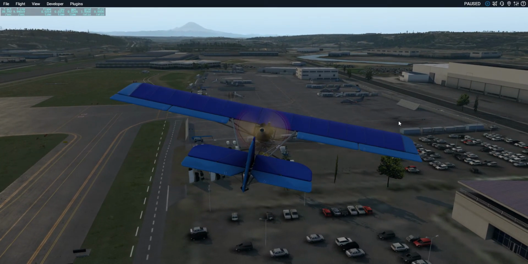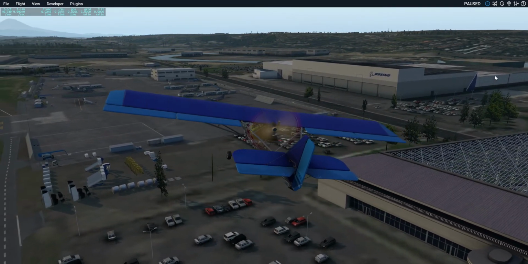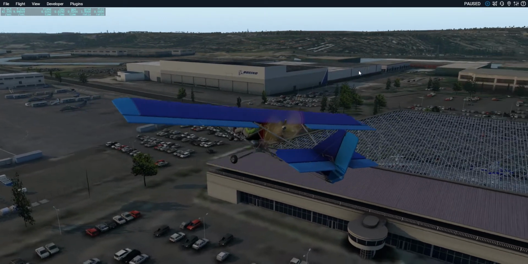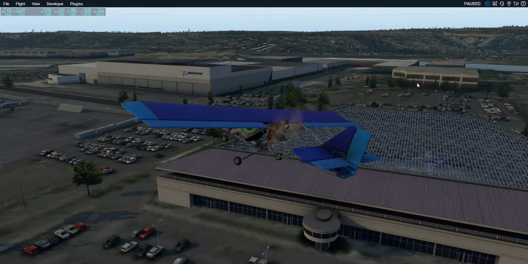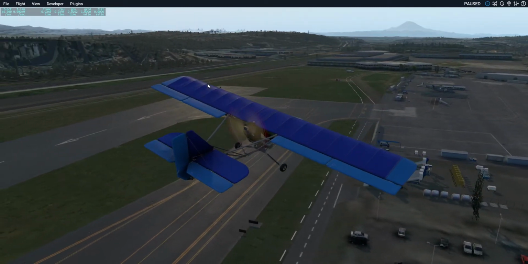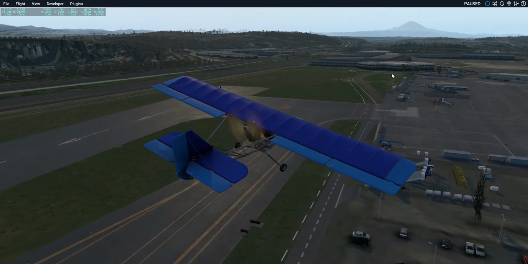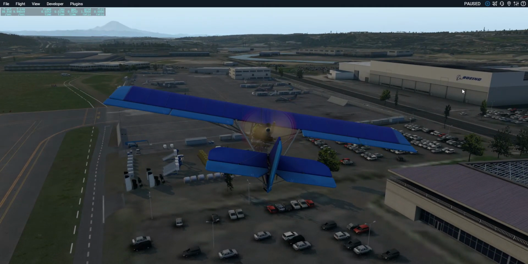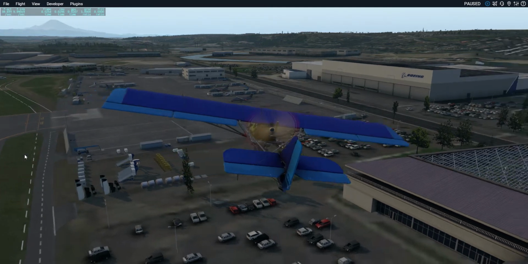But here we have no aircraft at all, and we have the Boeing building. Over here, we have this building, we have this Boeing building, and as I say, this is in the digital version. Now, if I go into the Steam version, no matter what I do, these buildings are not here, they will not show up. I've even copied the folders over from the digital to the Steam version without any success. This building isn't there, but a lot of these buildings won't show up, and I still have this mess.